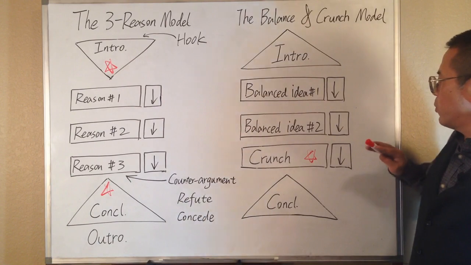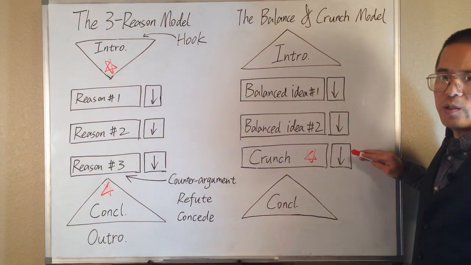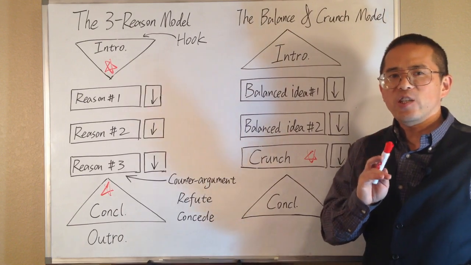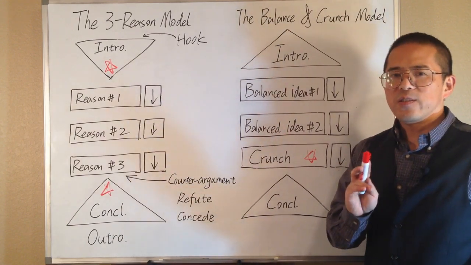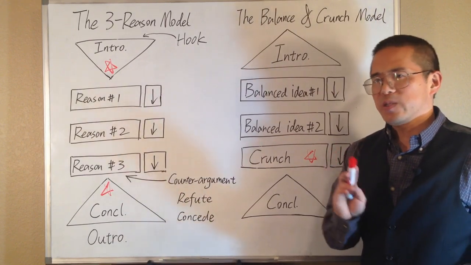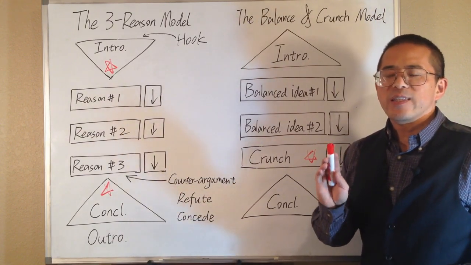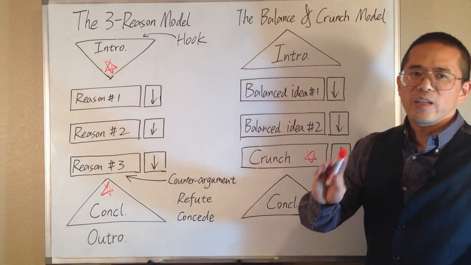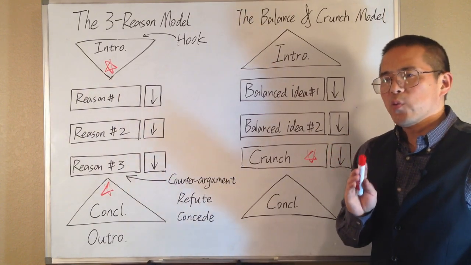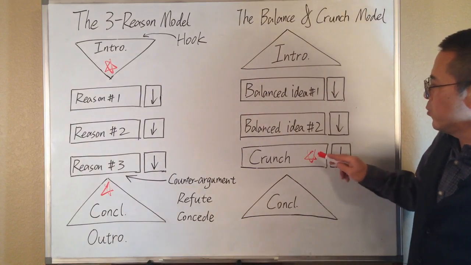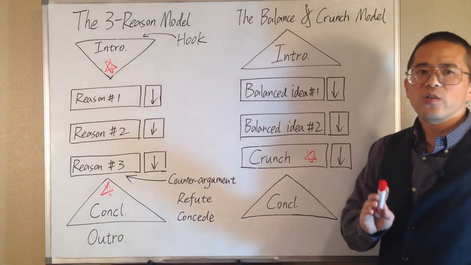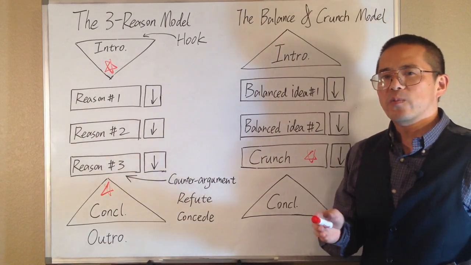When we finally present our proposition in paragraph 4, we serve our reader just like ancient counselors serving their king. We have presented multiple options, evaluated their respective advantages and disadvantages, and then we add our little piece of advice, and allow the king to make the final and informed decision.